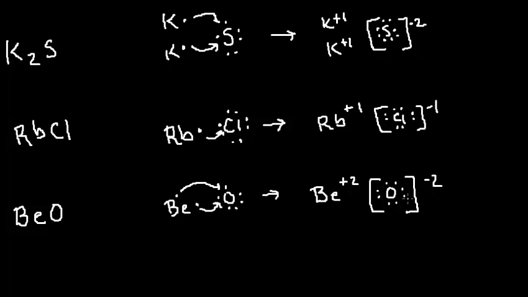The last 2 examples that we're going to do, sometimes you'll get a question where this formula is not given to you. And so I'm going to pull a sticky note over right now with a new type of question. Okay, so there is the new question. Draw the bond that would form if lithium and chlorine were allowed to react. And so now we don't have a formula, but what I do have, let me get a brush here, is I know that lithium is going to react with chlorine.